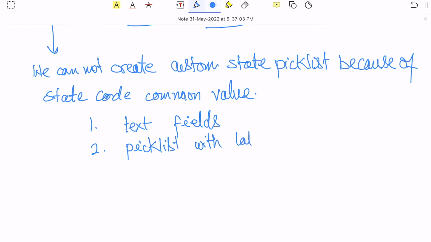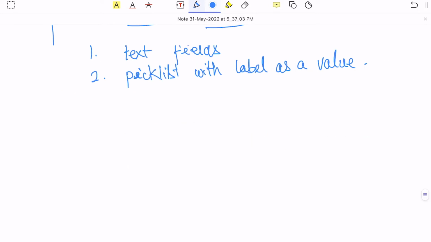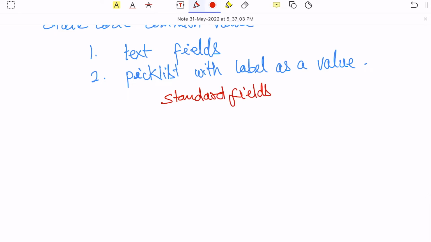But with these two workarounds, we found some difficulties to communicate or automate these field values to the standard field, or to use these values in the standard address field.